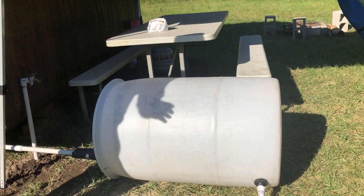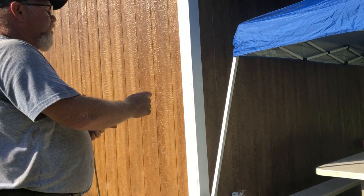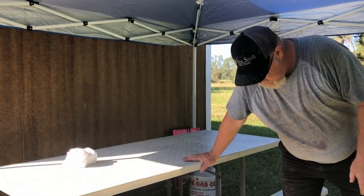When we do get ready, hopefully within the next couple of weeks, we're gonna put our point of use hot water heater right here in this vicinity. We'll be tying in the hot water line to that as well as the cold water line so that we'll be able to feed the cabin with some water. Let's come over here in the tent and you may can see a little bit better.